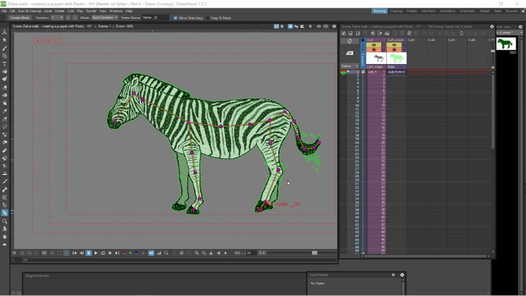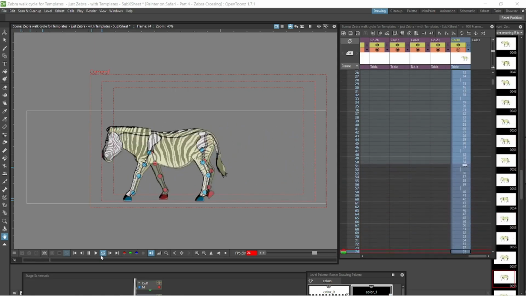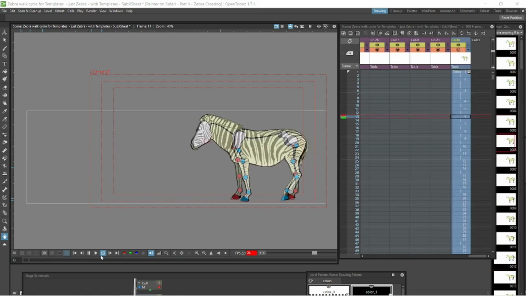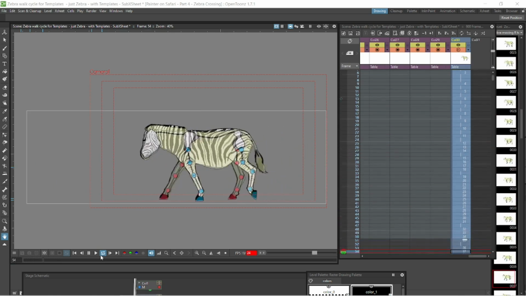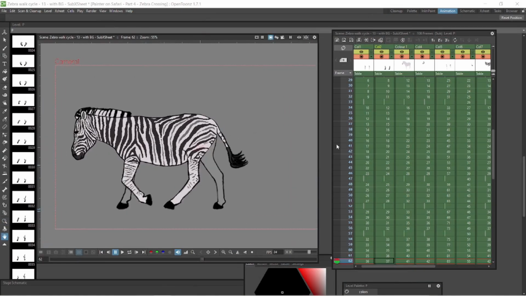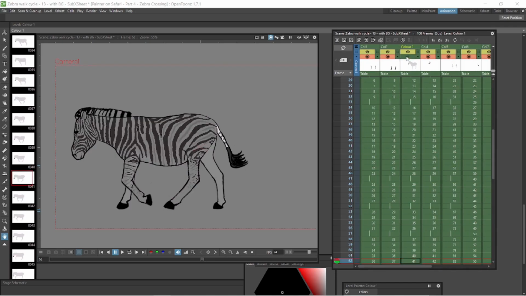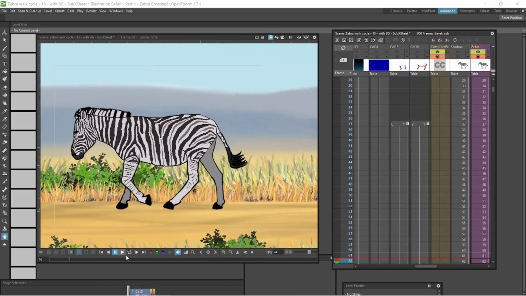However, with this, I actually created a zebra and frame by frame created this walk cycle over this template you can see here. So this is a bit of a longer method of doing it. You can see the zebra that I created in many levels. So it's got the stripes on one level, the head, the background, the white part of the zebra, the legs, etc. They're all on different levels. And then I put it on a background and animated it out.